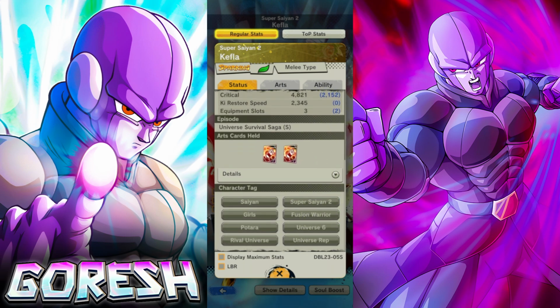She is on Saiyans, Super Saiyan 2, Girls, Fusion Warrior, Potara, Universe 6, Universe Rep. She's on Saiyans, Fusion Warriors, and basically Universe Rep are her teams, right? So, yeah, she has a few good tags that you can use for her.